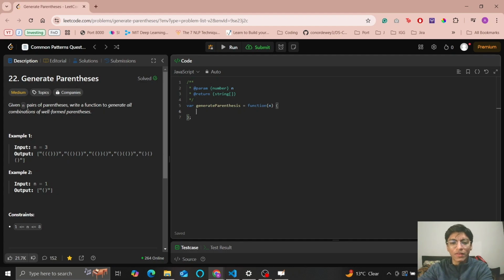In this question, we've been given the number n and we have to form all combinations of well-formed parentheses using n pairs. So if, let's say, n is equal to 3, we should have n opening brackets and n closing brackets. That's 3 in this case. And we have to find all such combinations for a given number. So how do we go about it? We'll follow the same example and then compare the results after we're done.